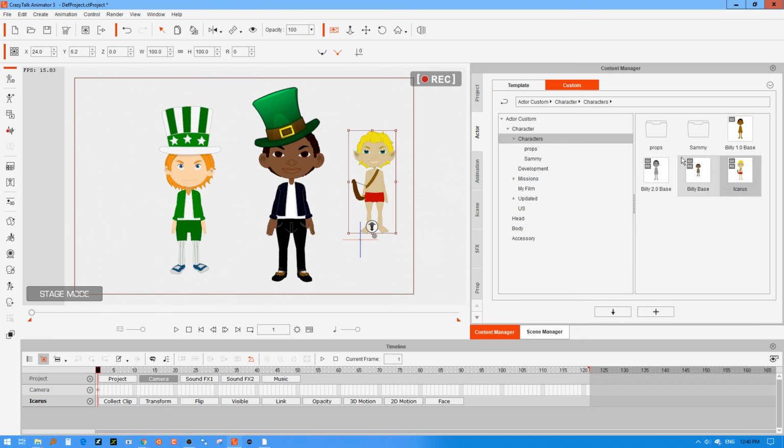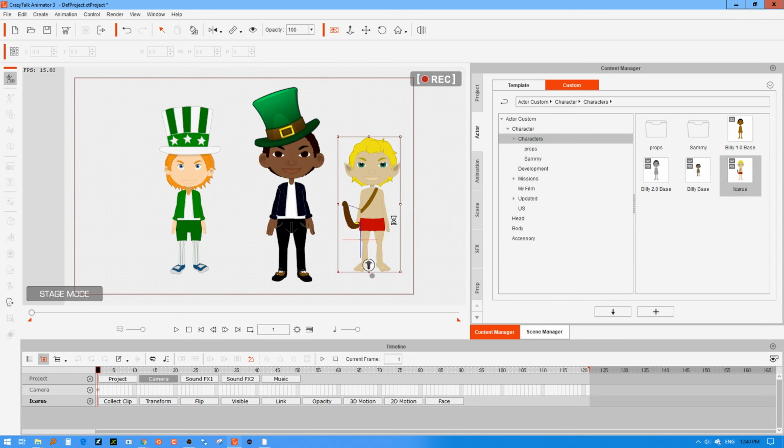I guess those shoes could be okay. No, he could use boots or something, right? Yeah, he'd probably be better off with boots. It might be easier to just take Icarus's hair and ears and put them on Sammy. Let's do that. So we're going to cannibalize the body parts from this character, Icarus.